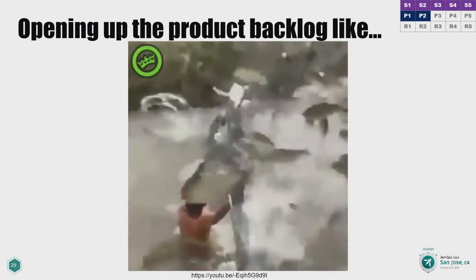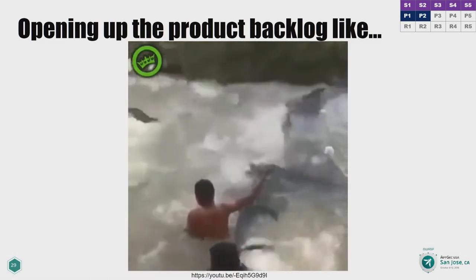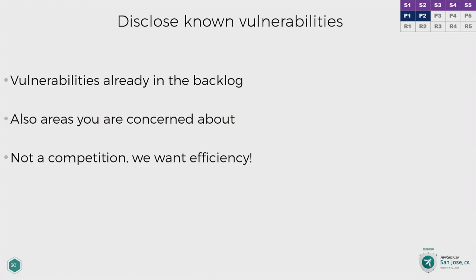Your application's backlog has vulnerabilities as well as upcoming features. If you know about vulnerabilities in the application, tell the tester up front — there's no point in them spending time finding and reporting something you already knew about. Also, if you know there are areas you're more concerned about — this area is brand new and never been tested, or you use a particular framework everywhere except one place due to a compatibility issue — tell the tester. Again, we're looking for efficiency and making things as transparent to the tester as possible.